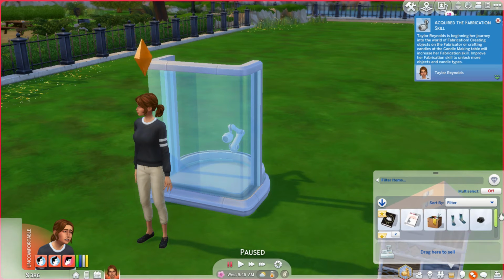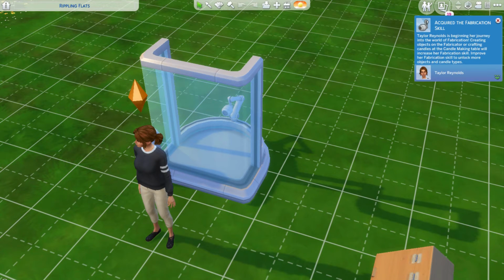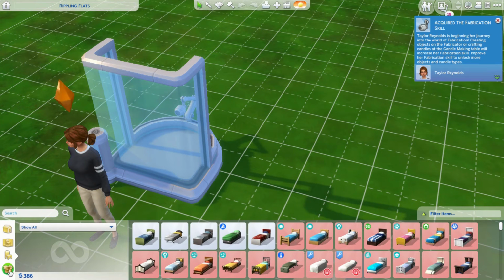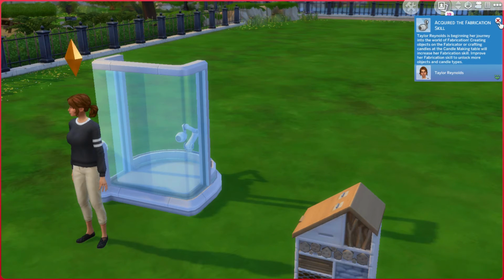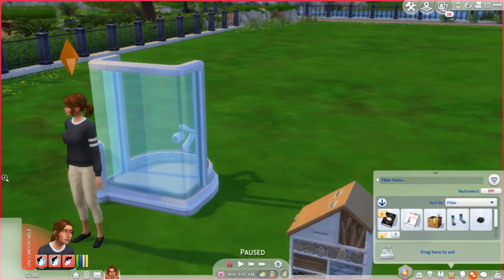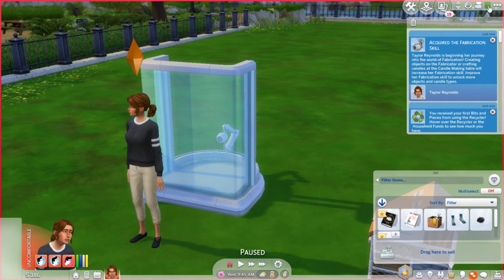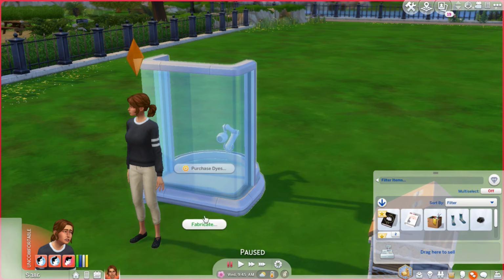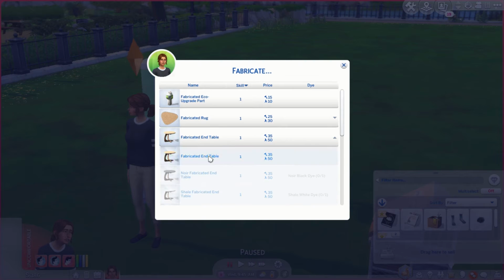Okay. So did we build anything here? Okay. I think we have to go into her inventory, her household inventory. No. What happened? It didn't work. Did it say why? It didn't work. No. Fabricate. I guess we can try again.